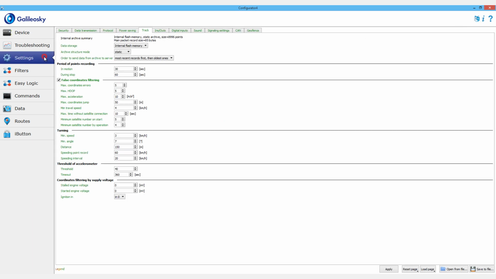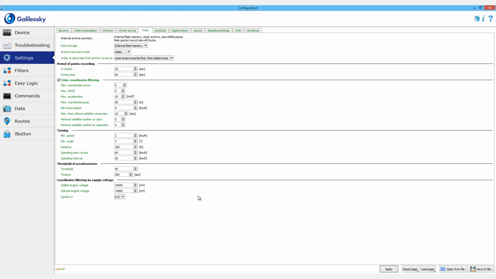Choose the tab Settings, Track, and fill in the corresponding values in the fields Stalled engine voltage and Started engine voltage. Click the Apply button. The tracker will define the stop attribute if the supplied voltage is less than half of the difference between the stalled and started engine voltage values.